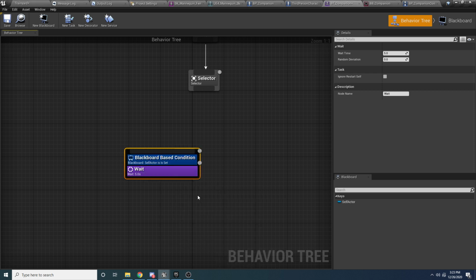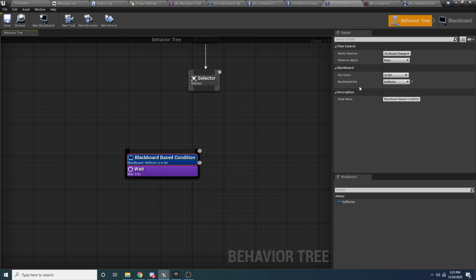You can hit this Blackboard up here at the top, and this allows you to check a Blackboard value. The Blackboard key that we want to select here is the companion state, because that's the one we care about. And then we want to check if it's equal to waiting. It's already done that for us by default, but make sure the key value is set to waiting and the key query is set to is equal to, because that's what we care about, right?